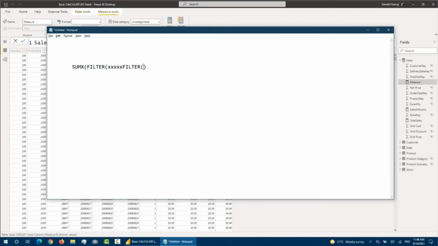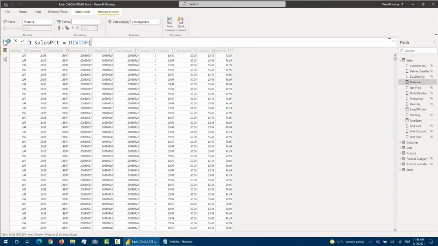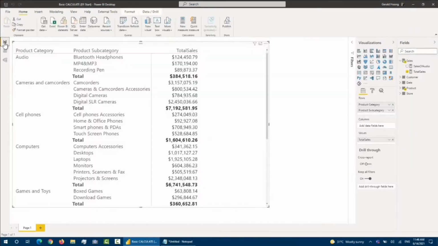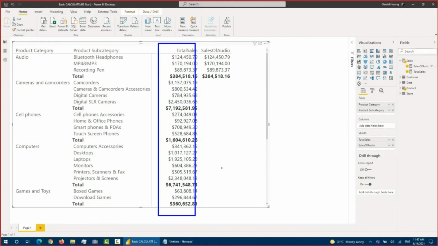All right. Next one, how come the total of other product categories is still showing some number over there? What do you mean by showing some number? You are talking about this one. Hang on, let me delete the Sales PCT first. So you're asking how come, if I were to use this one back, there are some figures over here. Yes, because this figure is for total sales. This is a different measure. This one is one measure, and this one is another separate measure. I use both measures in a matrix, so that is what it's meant to be. That is why it's confusing. When I use it this way, it's confusing, right?